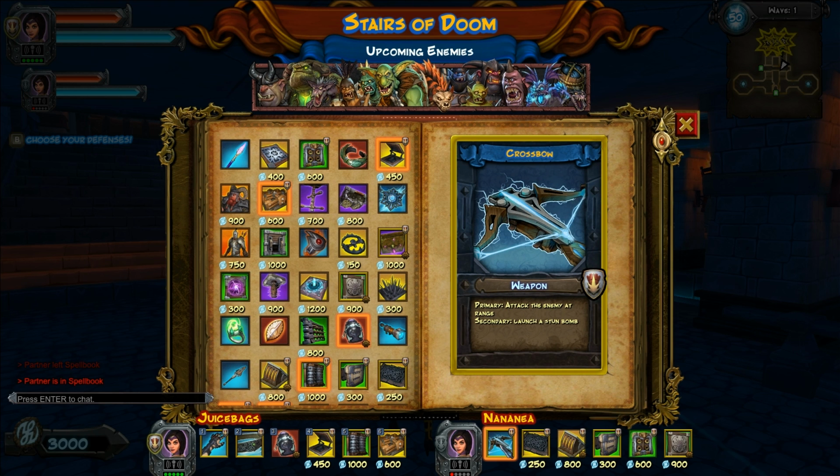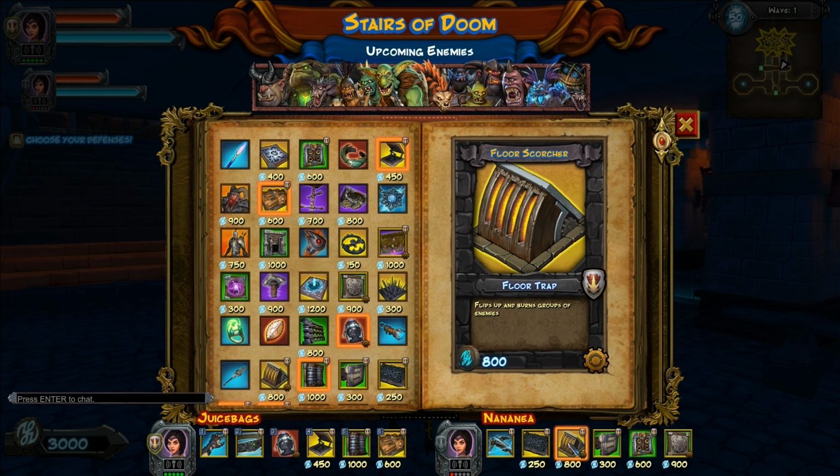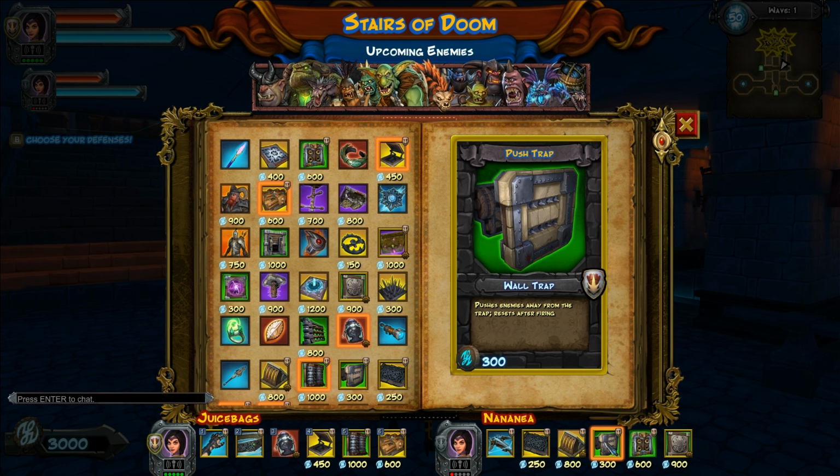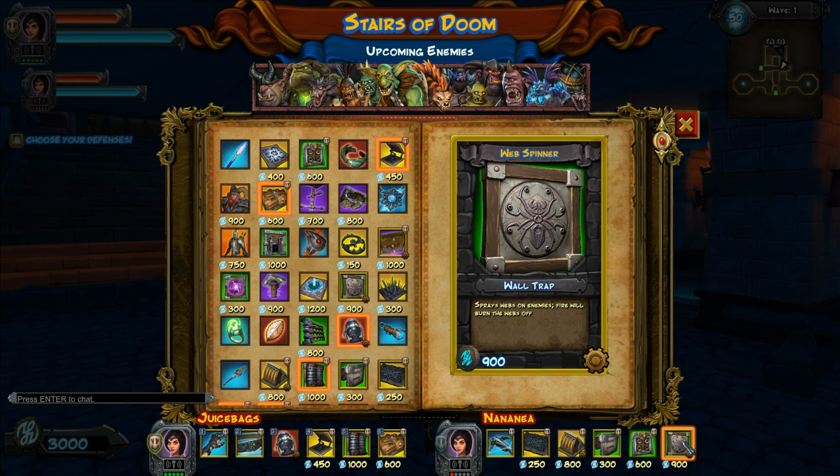I have got the Crossbow, fully upgraded with Burning Arrows. Not going to spam it. It's for headshots. I've got the Steam Vent with Chill. Scorcher with Burn Longer. No upgrades on the damage. Push Trap with Stun. I've got Sprayer with Slow. And Web Spinner with nothing. No uniques.